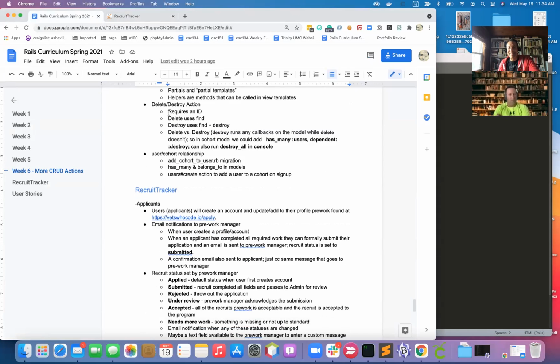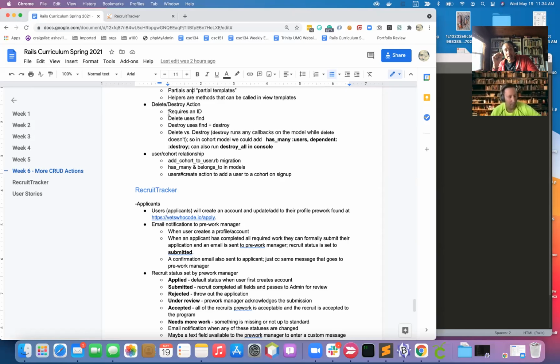So again, similar to the edit function we talked about, you're going to want an ID. Obviously, delete or destroy is going to occur on a specific record. Now there are methods like destroy all that you can use if you want to nuke all, to blow away all objects in a database. You can do things like destroy_all. But in this case, the delete method is going to require a single ID.